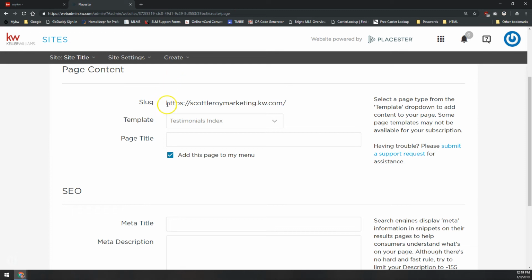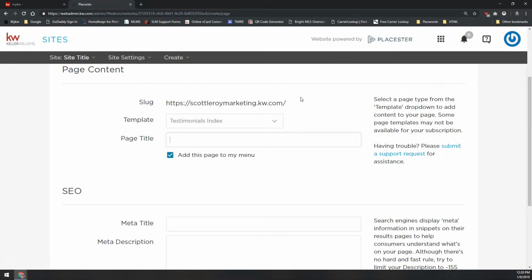So when you're creating a page, starting at the top here, the slug is the address of that page. I'm not sure why they didn't just call it address. Slug equals address equals slug. They're the same thing. And this address is affected by the page title. Whatever you type into this box here, it's going to stick that at the end of the address here, and that's going to be the address of your page. There's no way to have a different slug or address versus the page title. They have to match exactly. There's no way to change it.